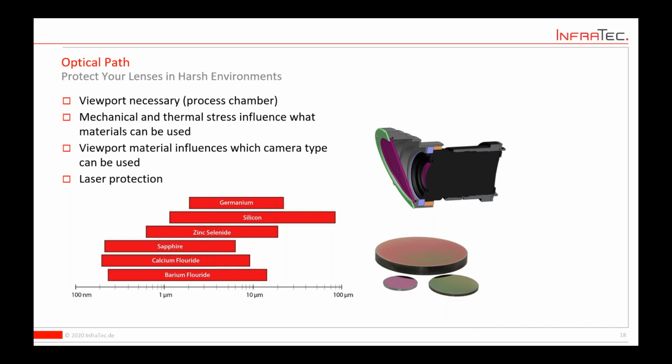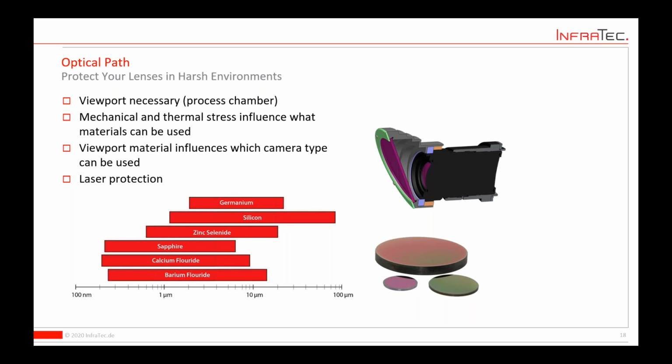So especially in the R&D, there are sometimes processes that are located in a measurement chamber, simply from the conditions, from special gases or from temperatures or whatever, or you need to protect the other equipment from laser influences. And then you have to think about how can I make these kind of viewports for my chamber. What materials are there? You find some examples here, but they need to be IR transparent, and they have to withstand your processes.